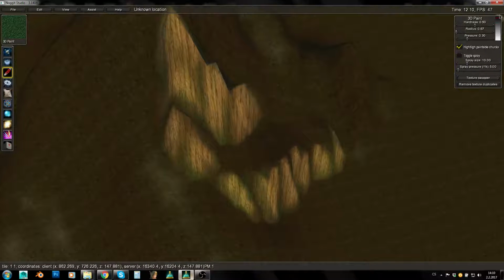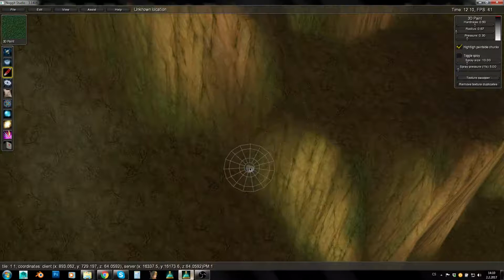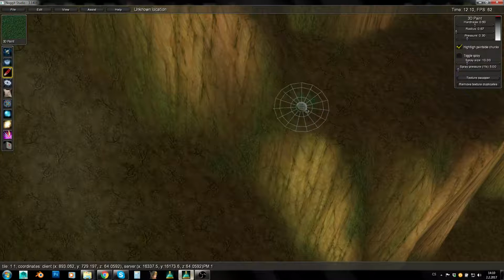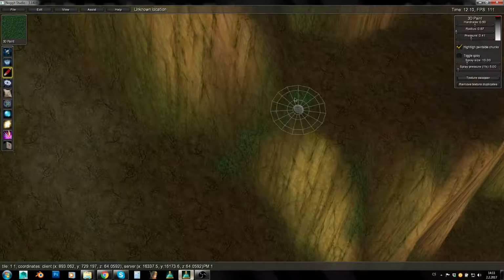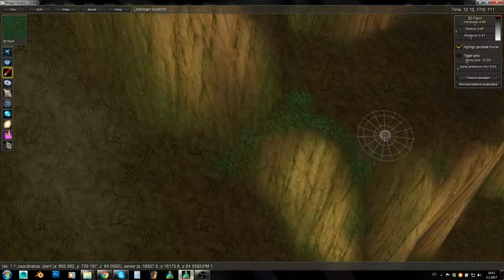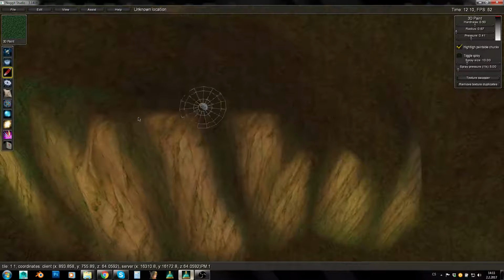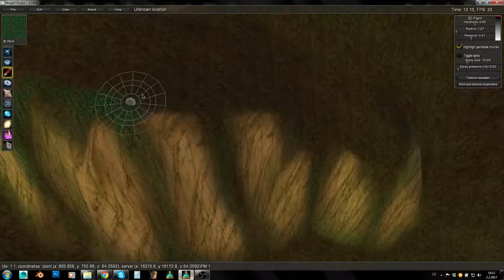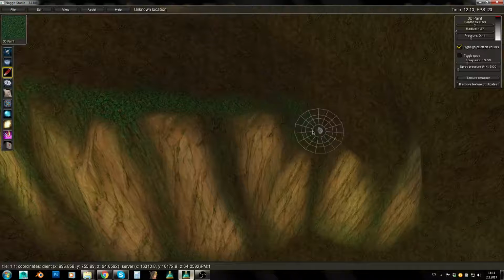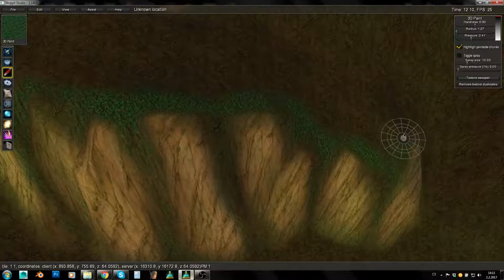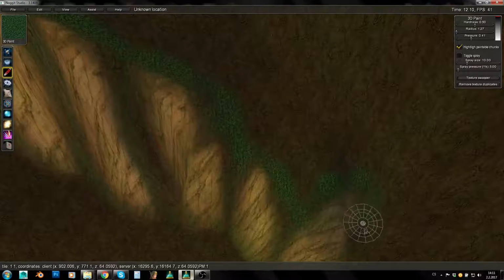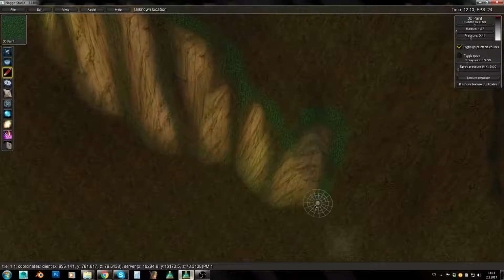And now we can move to full opacity and again maybe increase pressure this time a little bit. Okay, so 40 pressure now, a little bit bigger brush, and now we can just move to painting normal generic grass around.